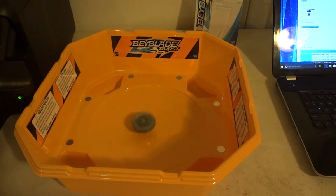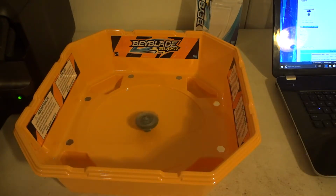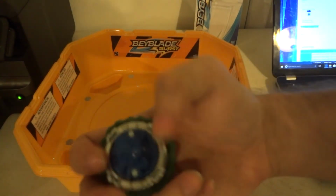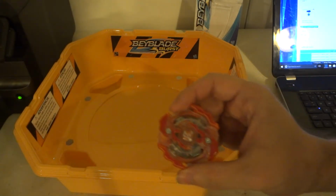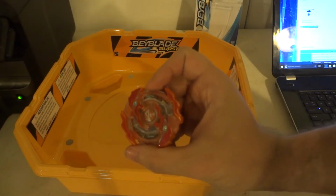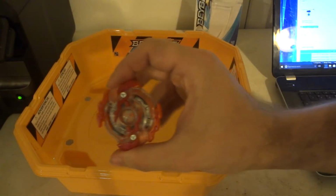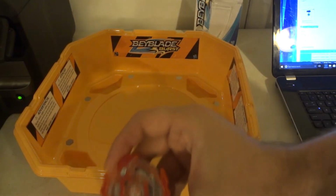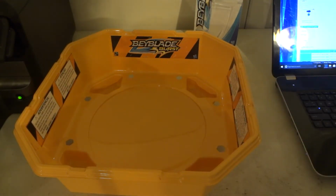As for the heavy on the force disc, it just doesn't seem like there's that much weight to it. And it looks like it dies out pretty fast. I mean, compared to other attack types like Veltrias, Victory Veltrias, and the other ones. Oh my god. This one's already dead. Yeah. So let's try to get into a battle with a stamina type. Wolk the War. Or, the closest we're probably going to get here in America to God version, Wolk the War. I know this ain't God version. It kind of looks like God version. I mean, if you compare the second evolution form to the God form, they look almost exactly similar, but they are different. So just wanted to point that out.